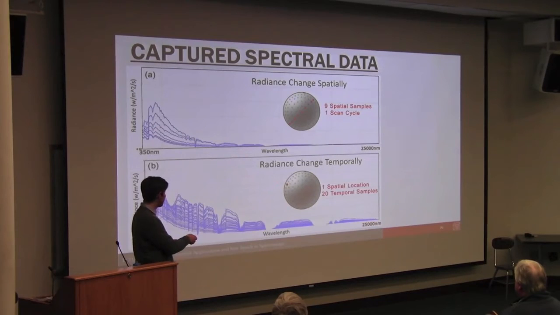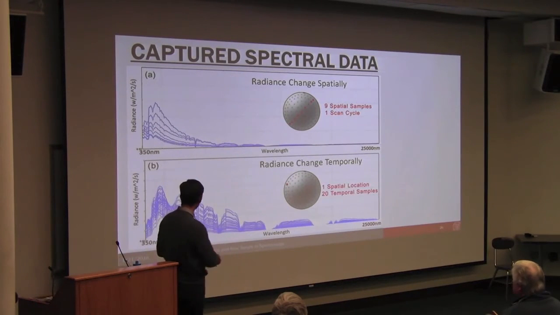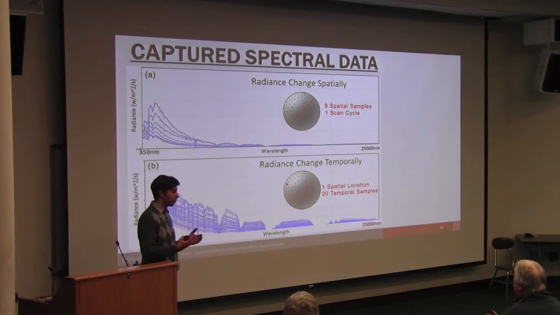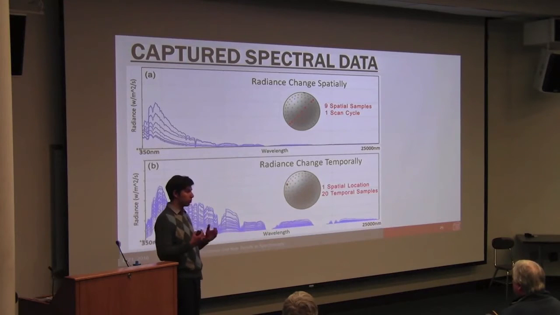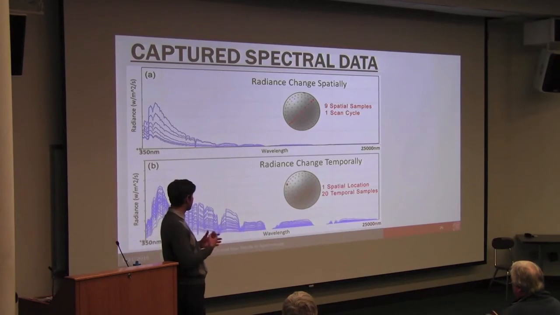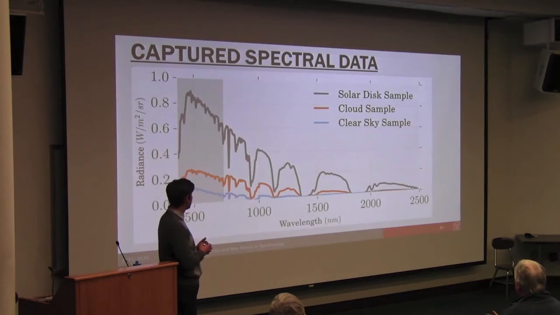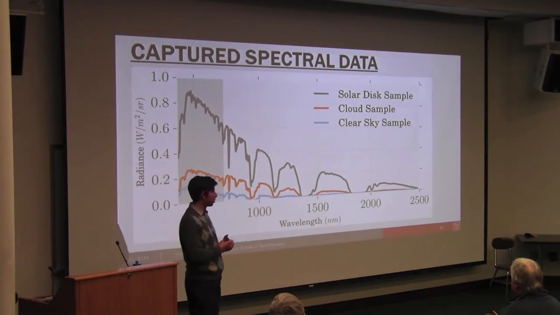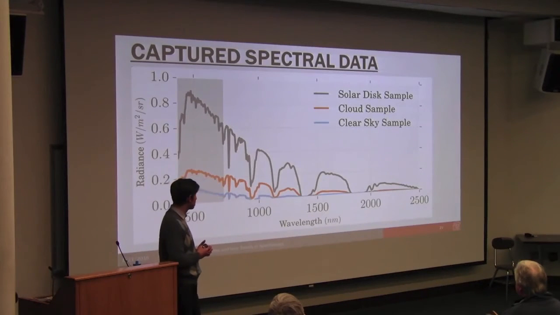Now, if I leave that same point and keep it for 20 samples over a 5-hour period, the light also changes. So this spatial and temporal aspect of the radiance that changes over time is what we're really interested in measuring and validating for our models, such that we can actually make sure that when you have all this light coming in, it's going to be what you expected in the building when you design it. Now, again, clouds also throw a big problem into it to make it more challenging.